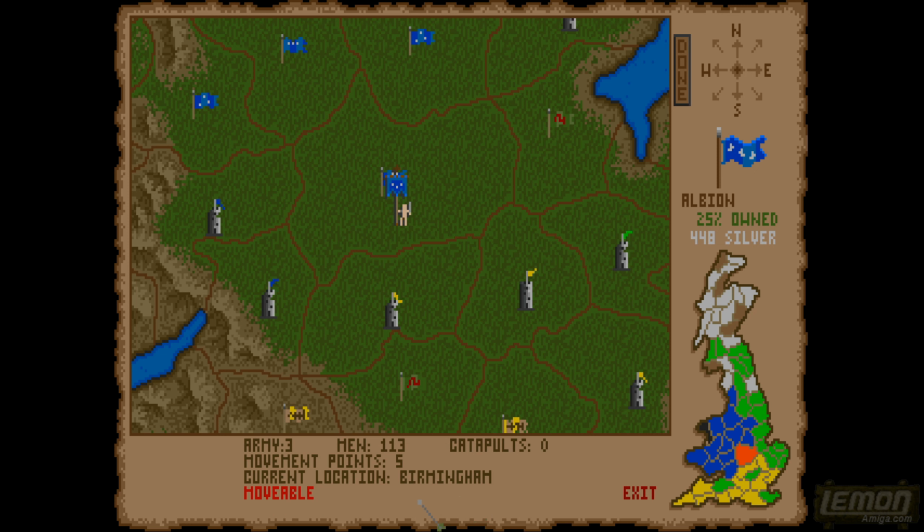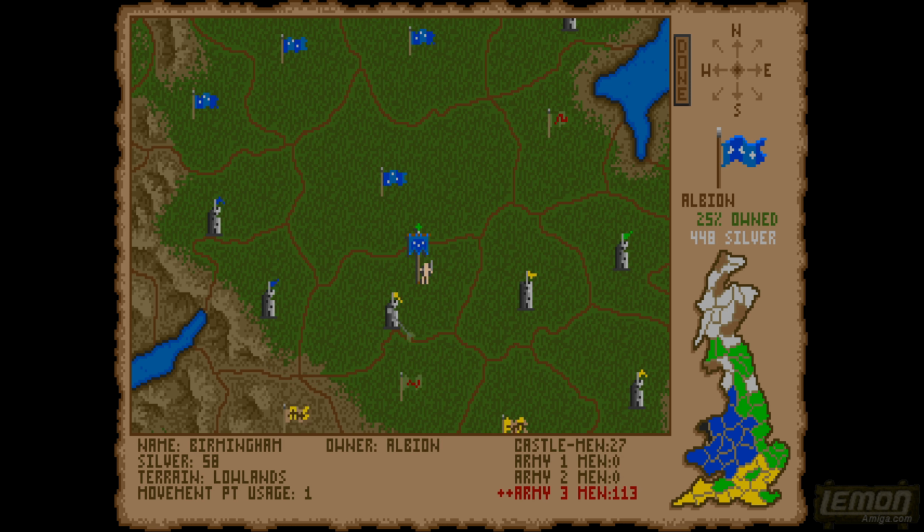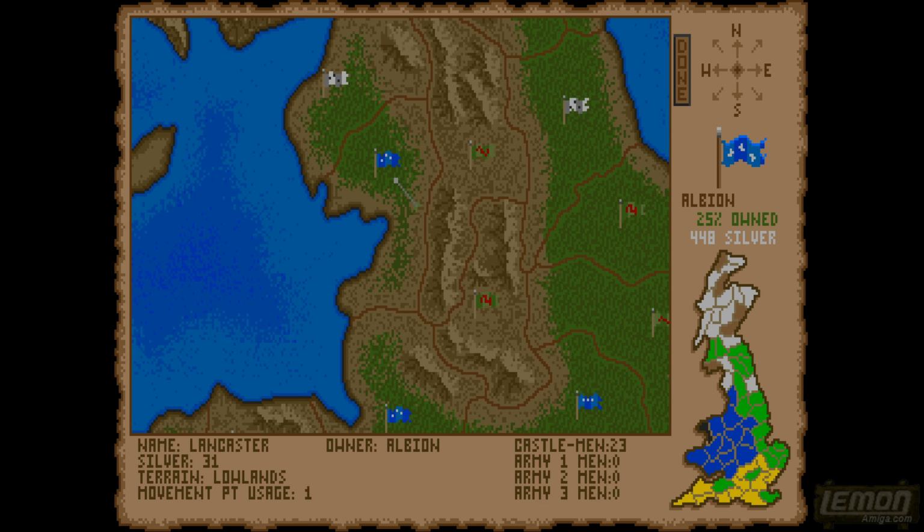So let's see what we decide to do in this particular game. There are some things to the south. Army 3 is going to the south. Do we leave? Well, I don't think we need catapults to lay siege to that particular garrison building, because it's not a tower, it's just a little fort. And so we're going for Stratford on Avon.